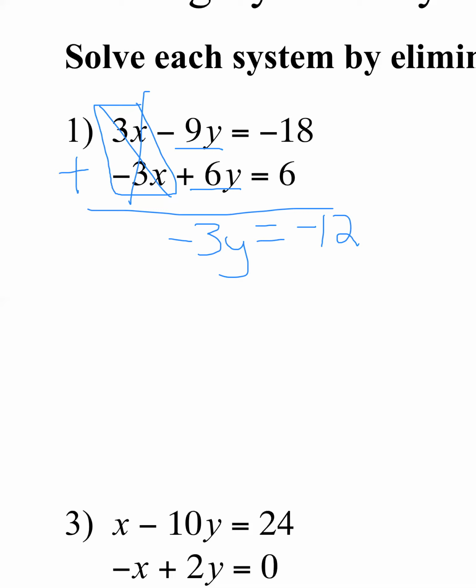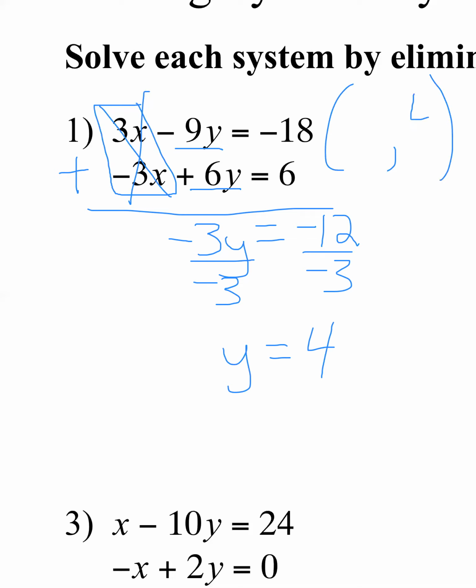Seems pretty good so far, right? And now look at the equation that you have left. It only has a y in it, so I can solve for that y. I'm going to divide both sides by a negative 3, and then get y is equal to 4. Awesome. So you know from solving other systems that we're not done yet, because the solution to a system is always an ordered pair, right? An x comma y. Well, I know what the y is going to be. It's going to be 4. I just need to go back now and figure out what that x is going to be. So how do we do that?